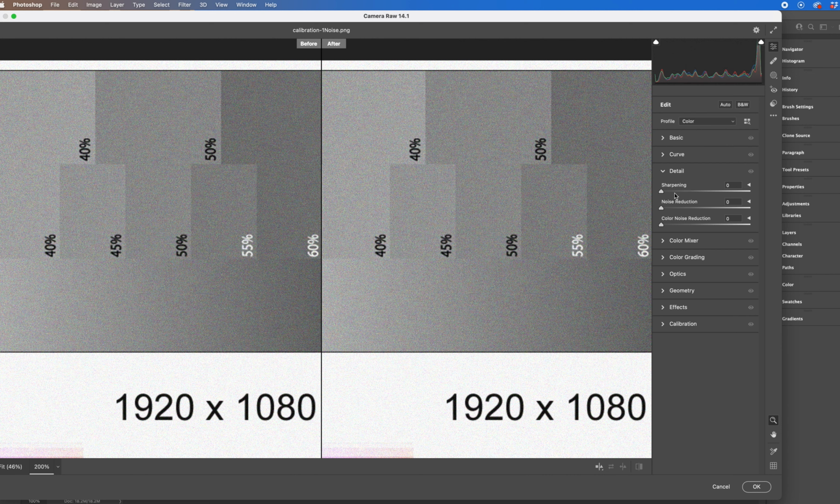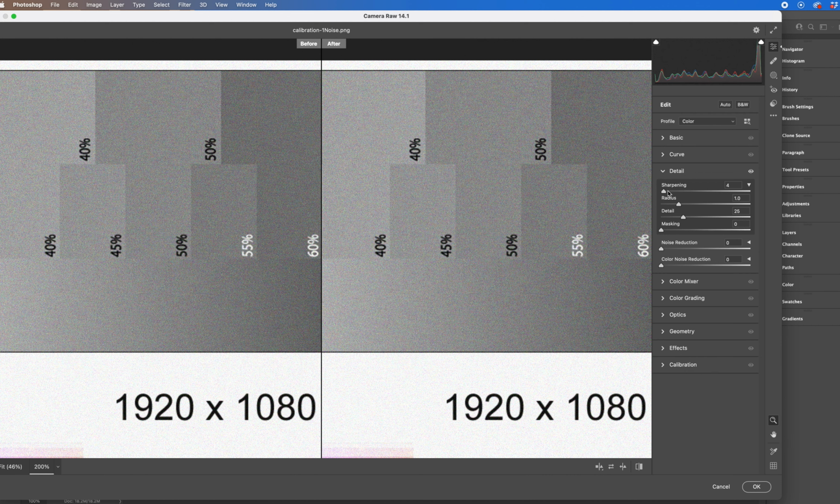Now, for each of these options, we have another button at the right which opens some further controls which become available as soon as we start moving the first slider. And that's the case for each of these three options. So let's deal with sharpening first. We have a radius control, and as I said, as we move it, that becomes available. Now, radius is going to increase the number of pixels selected to work on. So as you move up the scale, a greater number of pixels will be selected.